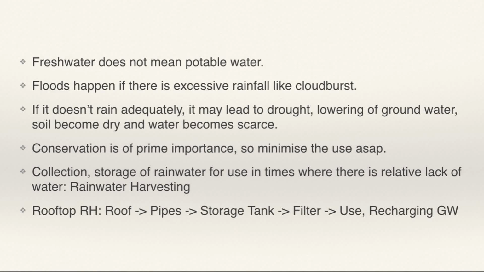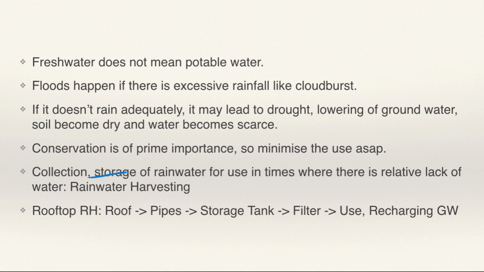Now fresh water does not mean it's potable water, you cannot drink it. Flood happens if there is excessive rainfall like cloudburst, etc. And if it does not rain adequately, it may lead to drought, lowering of groundwater, soil might become dry, water becomes scarce. All this is very common sense.